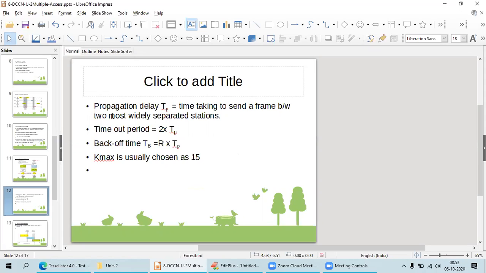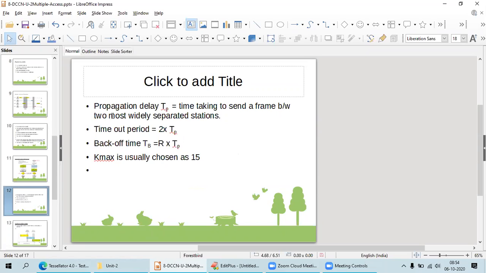So the time taken to send a frame from the left side station to the right side station is nothing but my propagation delay, that is TP. Propagation delay, the time taken to send a frame between the two most widely separated stations, is what we are going to take as T.